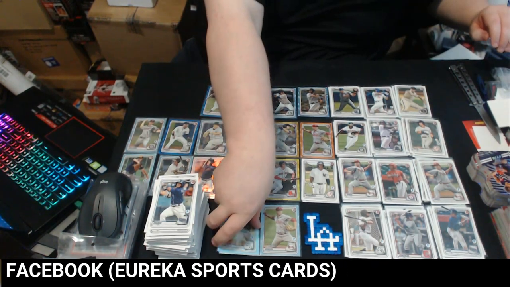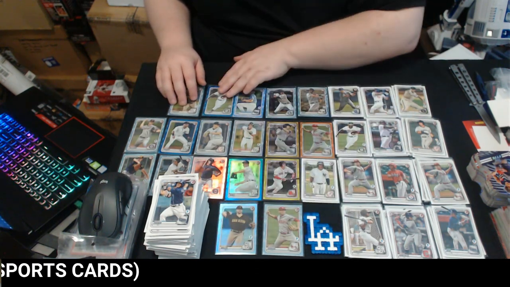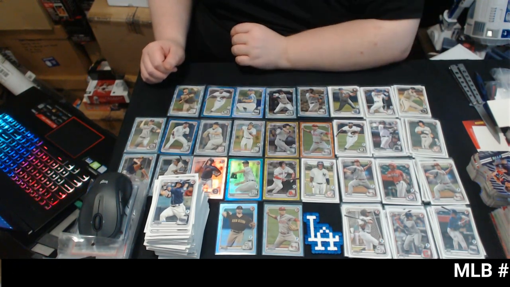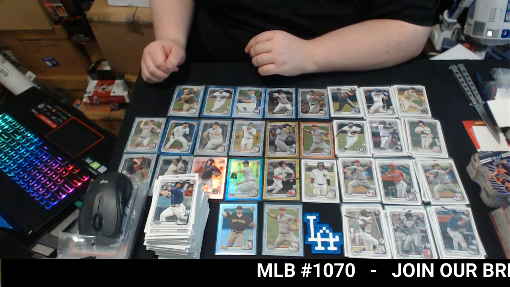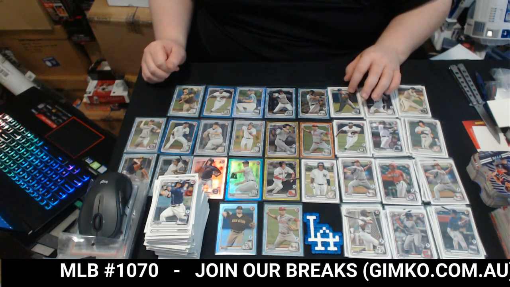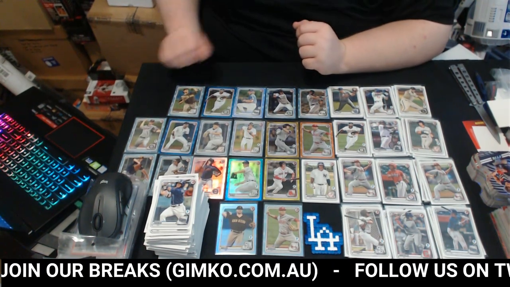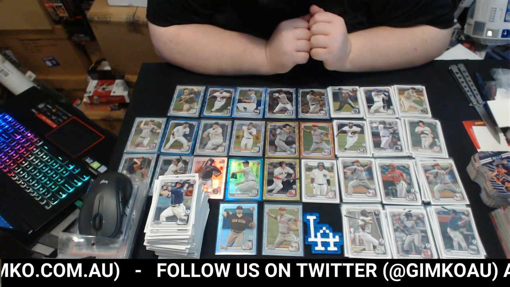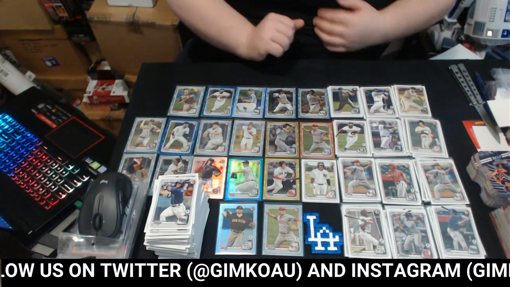All right, let's just put that one there. So that's all the colors. So we ended up with 18 colors, 2 Martian rookies. There's Witt Jr. Not sure how many we've hit of these, 1 or 2. I thought I hit another one. Let me have a look. It's probably in the piles.